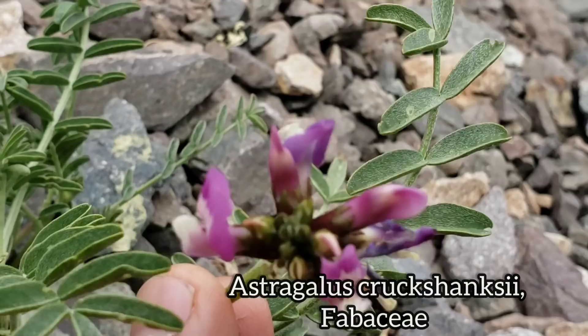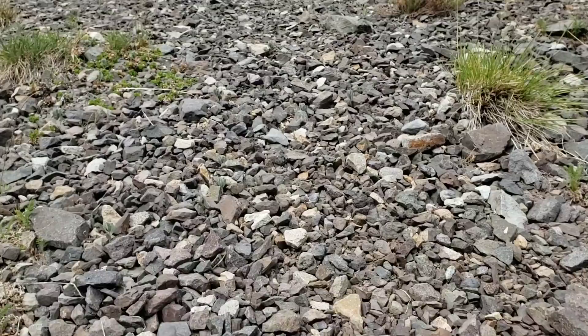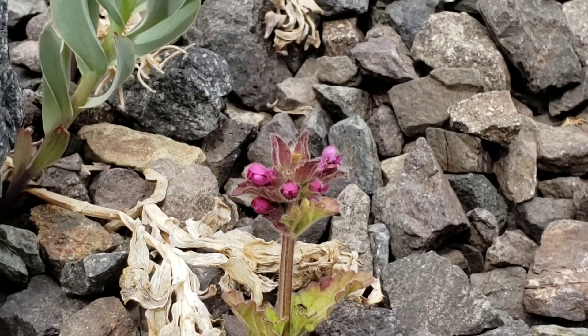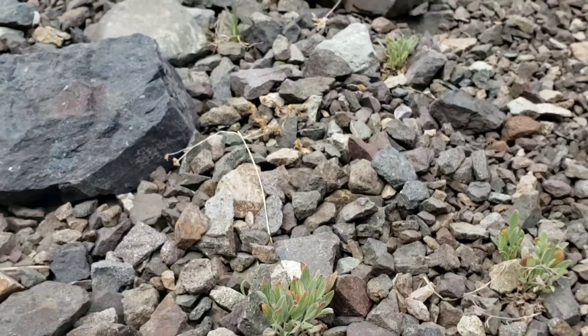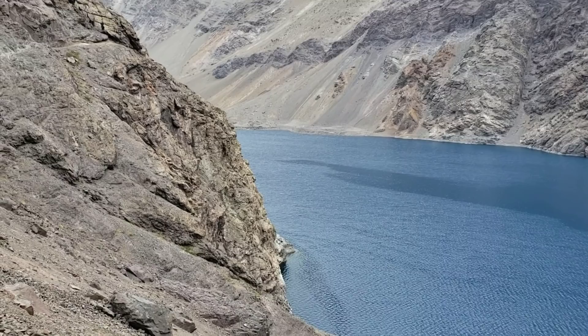You can see the Alstroemeria alpina just coming up gangbusters everywhere, though none are blooming - kind of tragic because I bet they're gorgeous when they do. And there's one of the Stachys - mint family, Lamiaceae; we've seen this everywhere. And there's that Phacelia again, look at those leaves - another genus we get in North America. It seems like stuff just traveled down these mountains over the course of hundreds of thousands to millions of years.